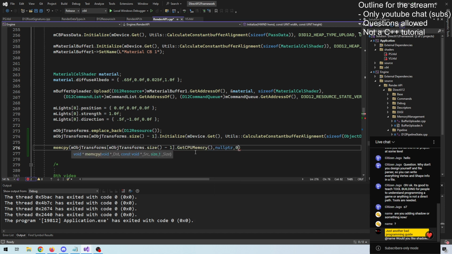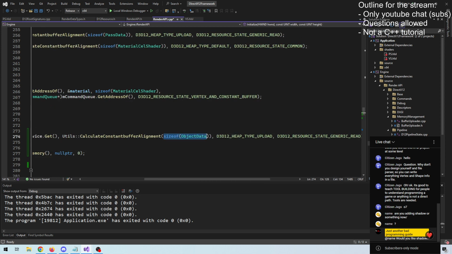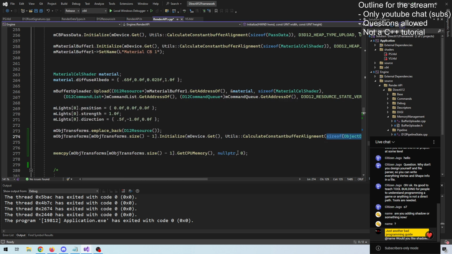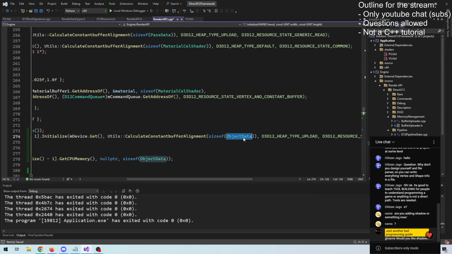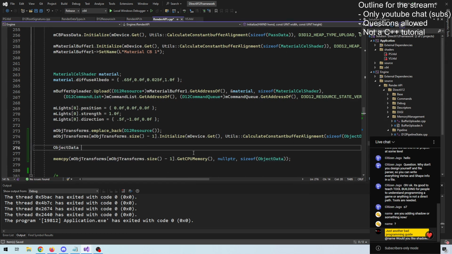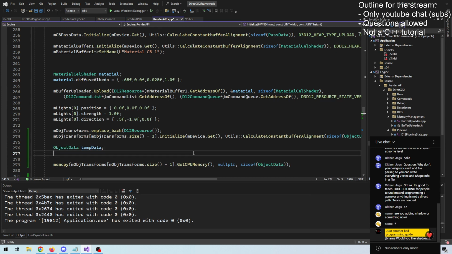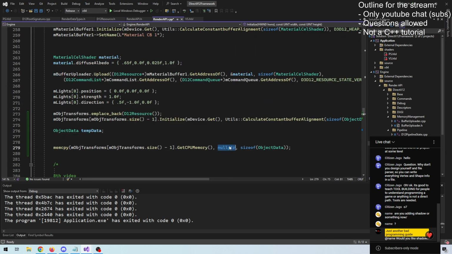Right now, we will create a null pointer, and we will write our object data. Let's just do a temp data here. Right now it will be an identity matrix.